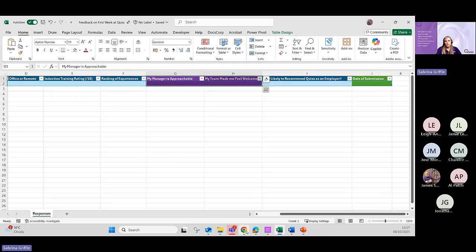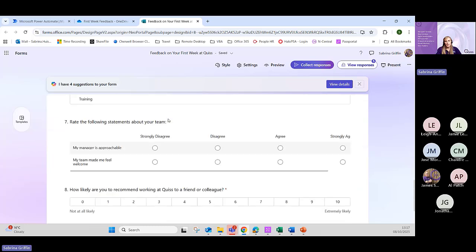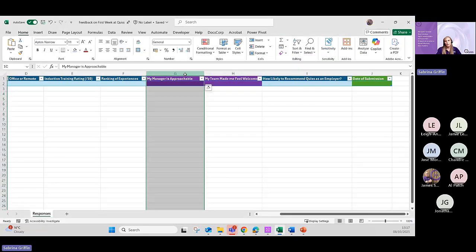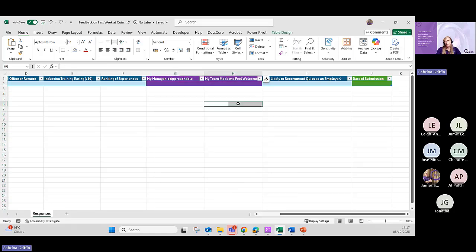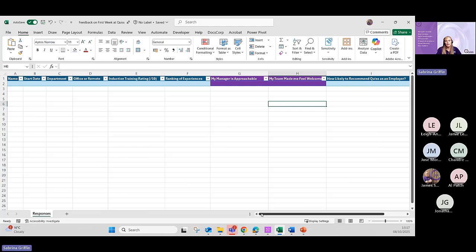These two I've highlighted because if you do ever have something like this in your form or quiz, where you've got multiple statements, and then we put, you know, strongly disagree, disagree, agree, strongly agree. Although it's one question within your form, the output that you get will actually be split, and you'll get one answer for each statement. So from here, we're actually going to have 2 outputs, one about the manager and one about the team. So when I'm creating my Excel file, I've got 2 columns for that rather than 1. So just to point that out in case you do have that situation. So that's all set up and ready to go.